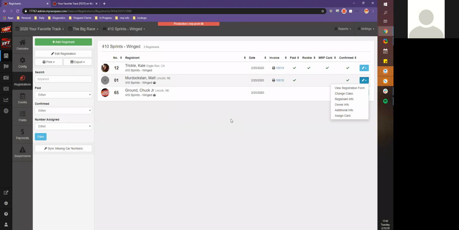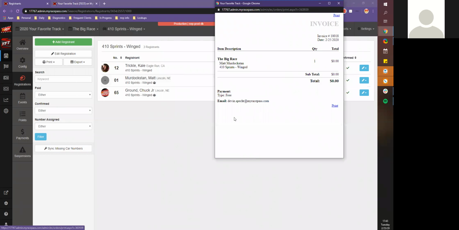We're also able to, if we need to, assign a hard card. So if you have hard cards and you want to assign those, you could do that. It'll also show if they have one or not, and you can see what card number they use. These invoices here will show if, so for me it was free. So just keep track of that. Just keep track of their PayPal emails as well. So if you're using that for the PayPal account, it'll do that for you.